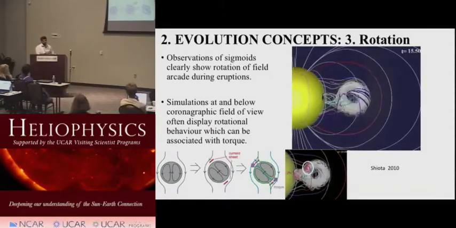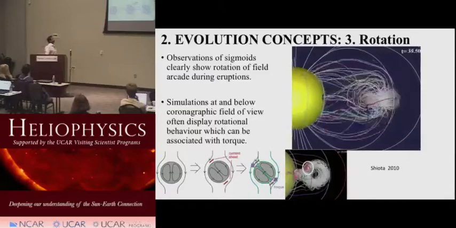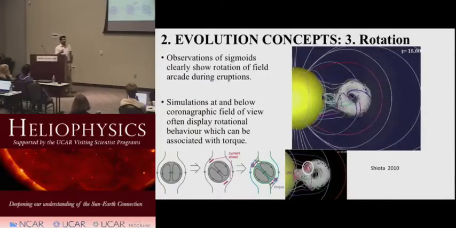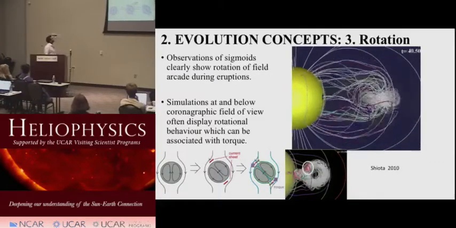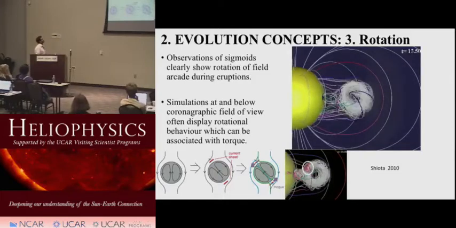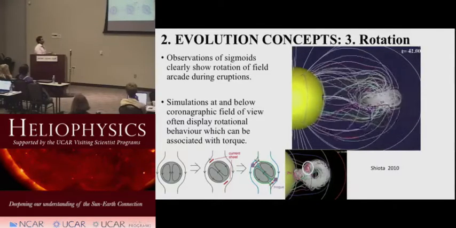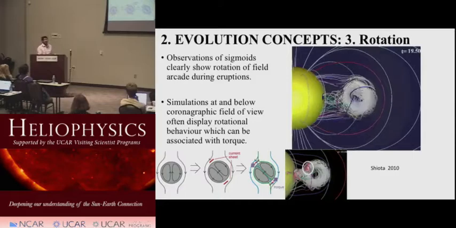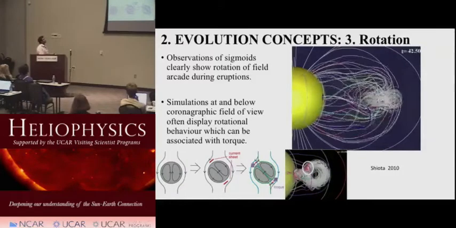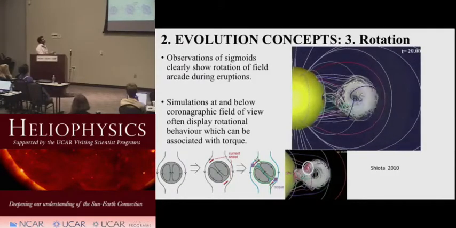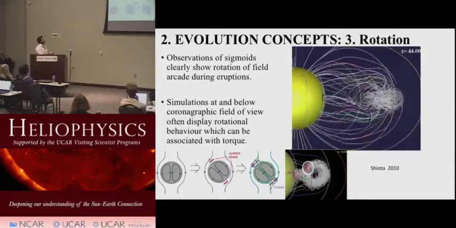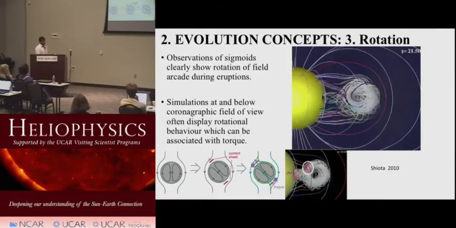And in this case, this is a different case of why the object is rotating, not down to background, but in fact, just through the release of the CME, and you're getting current sheets forming and actually causing a torque. And so as the CME comes out through this MHD model, you're seeing these flux ropes. What was a donut?